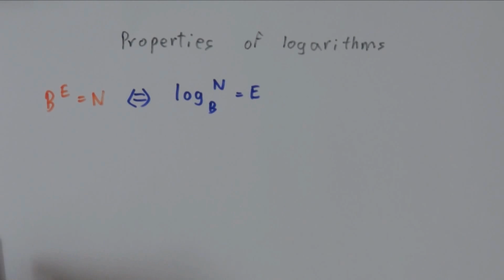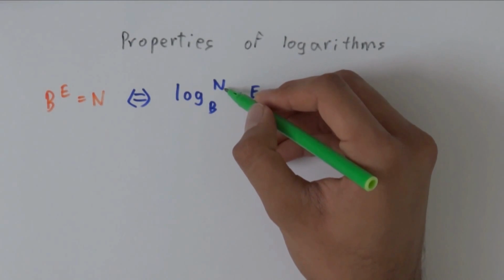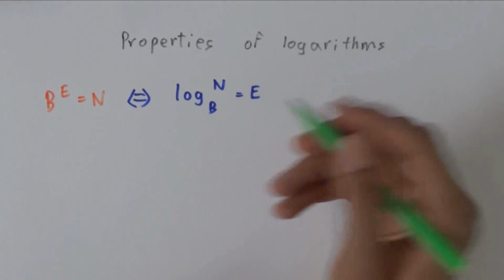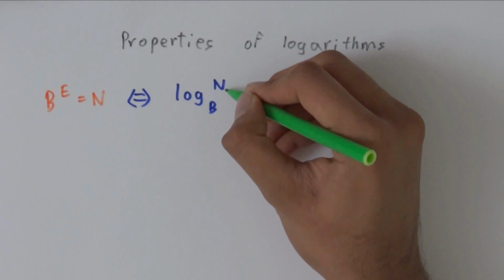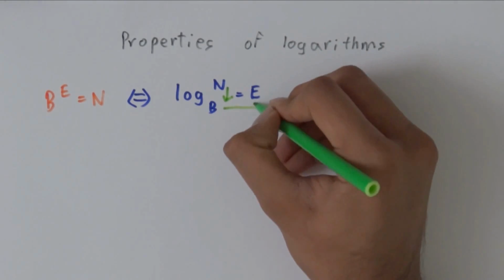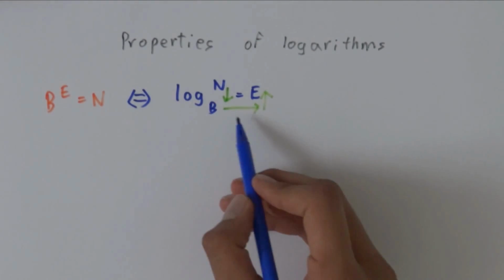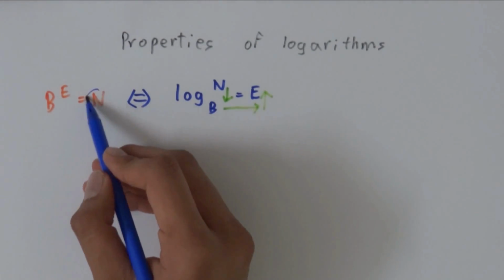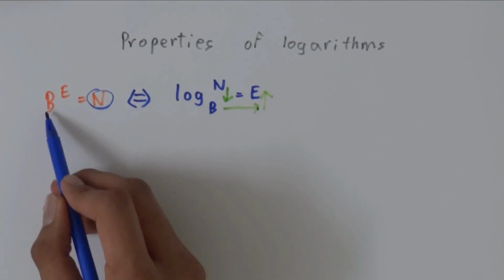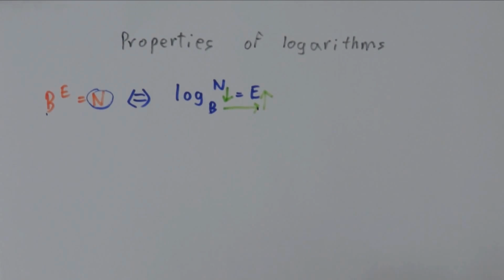And as we learned in the previous video, we can easily convert from one form to the other by simply pushing the n down and shifting things to different sides. So n pushes b down, b goes to the other side and pushes e up. So n goes down, b goes to the other side and is raised to the exponent e. This will help us.